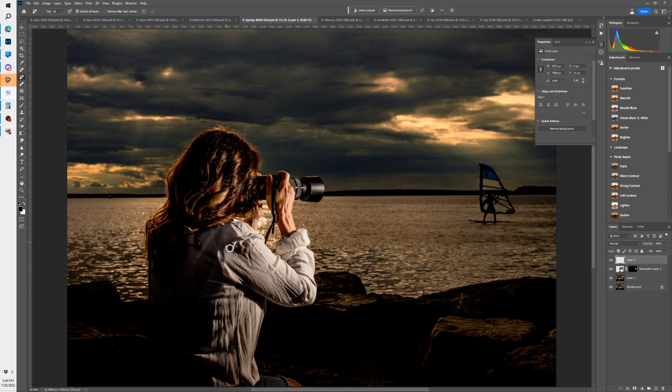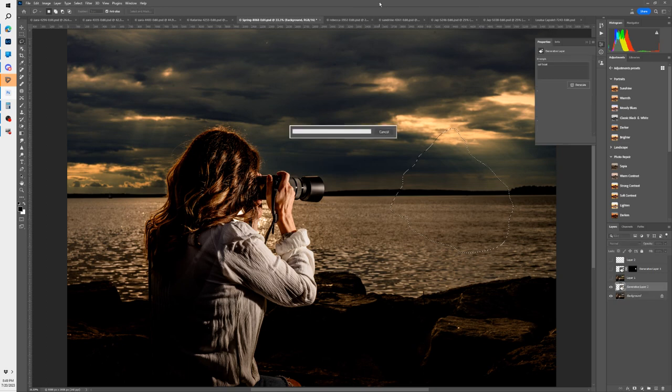Spring Fling. Amy was one of the photographers, and so I took this photo, and then I just literally, I felt her camera needed to focus on something, so I added a windsurfer. I don't know what else would be out in the water there, sailboat, kiteboard or something. I find the text is really, really teeny. I gotta squint at my screen.